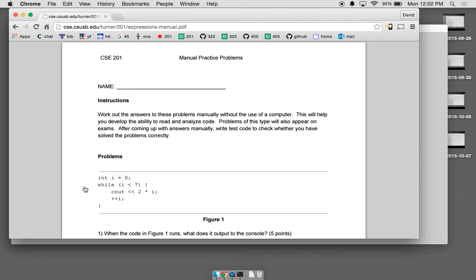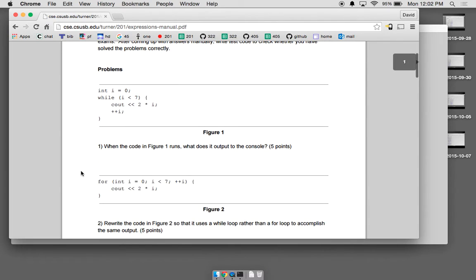But in an exam, I can't ask you a long, involved software engineering problem. The questions are shorter and simpler. So these are the kind of problems that you'll have on the exam. Let's go over these problems.